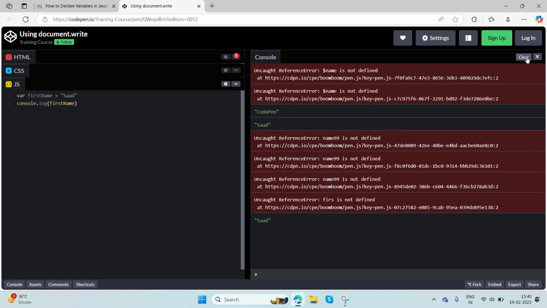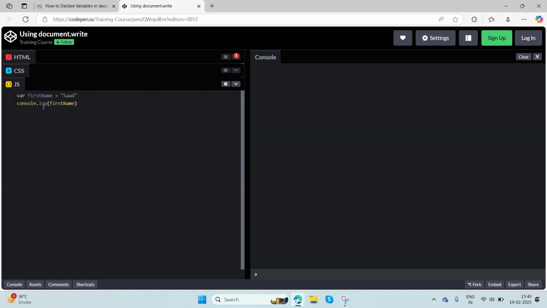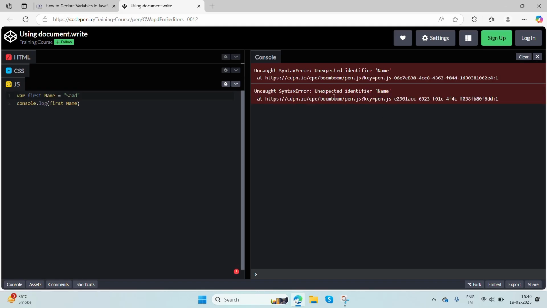Now we will see what we cannot do and what we cannot name a variable. Lots of people will put a space here. This is not a valid name for a variable. Here you can see it will give an error, unexpected identifier name.